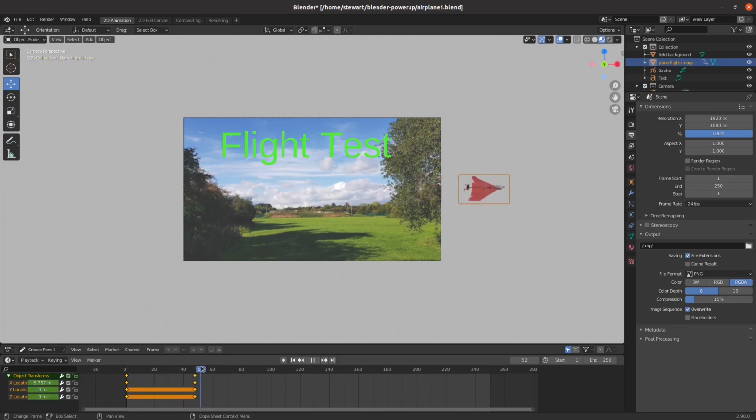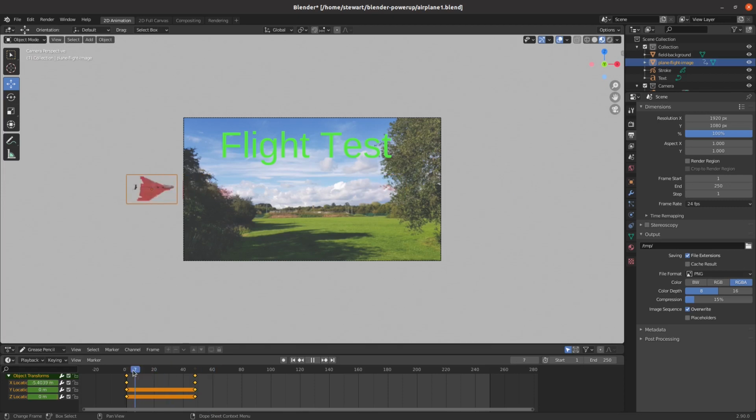You can see the keyframes, and again we can press play to watch it now. That's the basics of creating animations. You don't have to just change the position, you can change rotation, you can scale it up, and various other things in there.